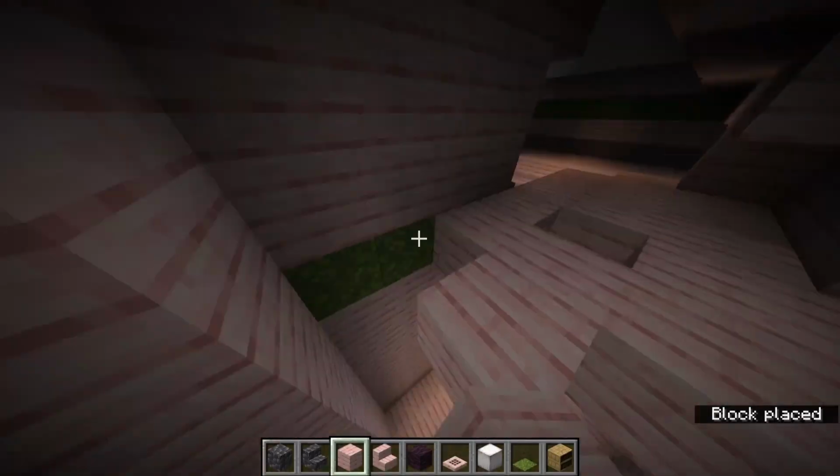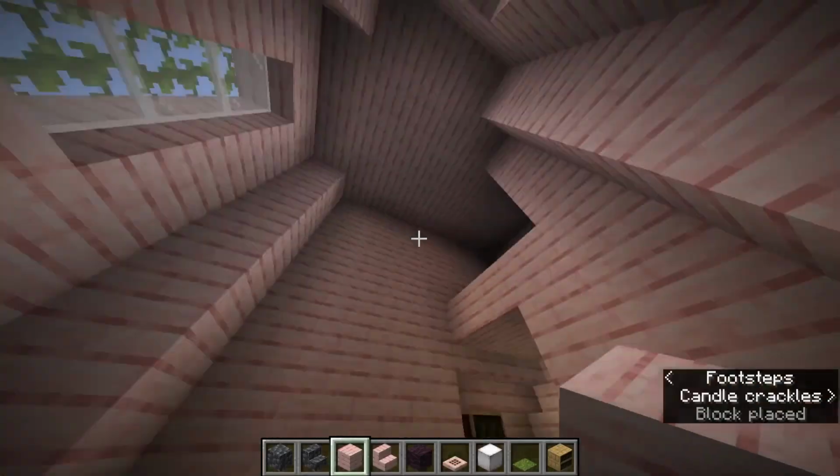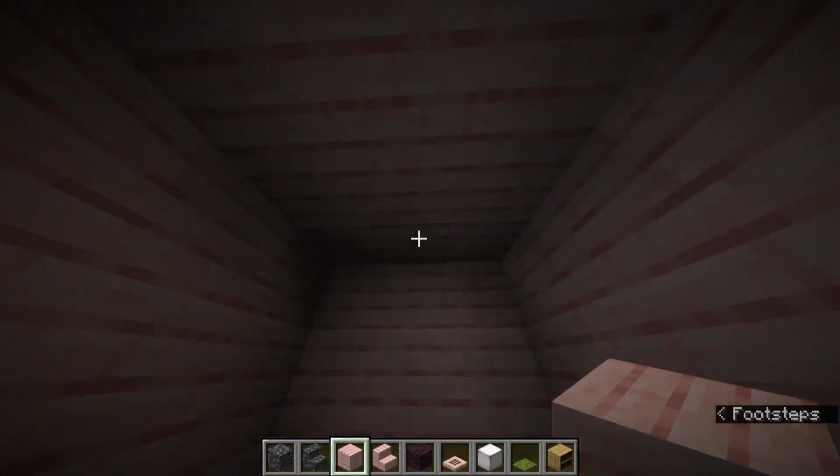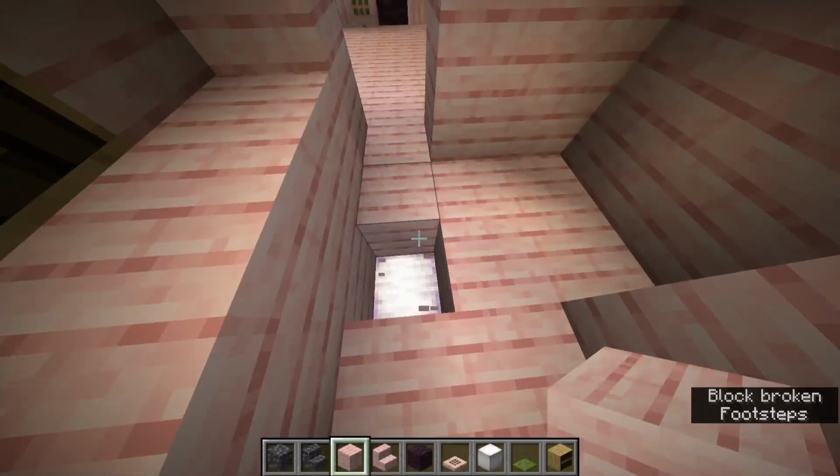We actually end up blocking this up later because we don't end up using it for the attic, just because it's kind of an awkward shape. So if any of y'all want to build this and find something cool to do with that room, you can find something cool and put it up there. Hide your treasures and stuff.